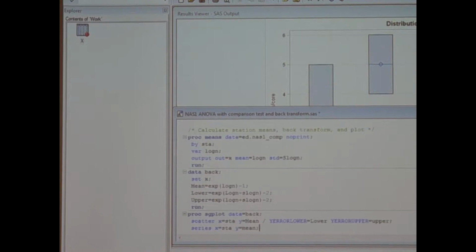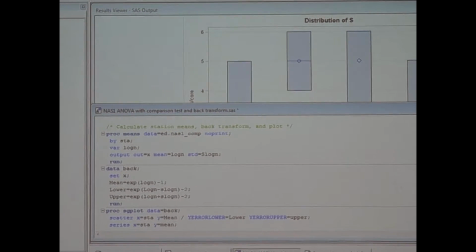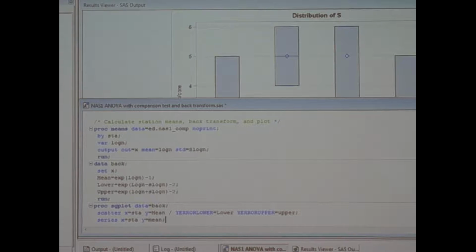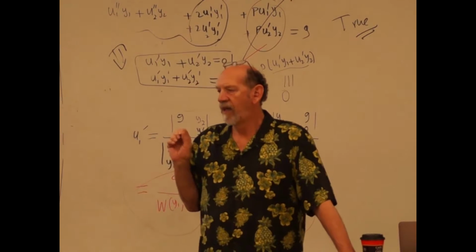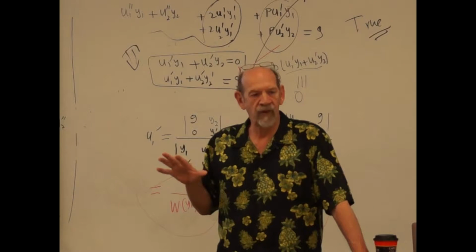If we wanted to plot the data that was actually in the analysis. So the most important thing I'm telling you right now is the only correct way to plot data is to plot the exact data you also did your ANOVA on. Now, a lot of reviewers and a lot of journals will give you a hard time about this, and they're wrong.